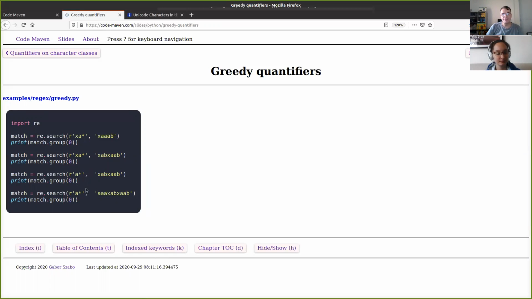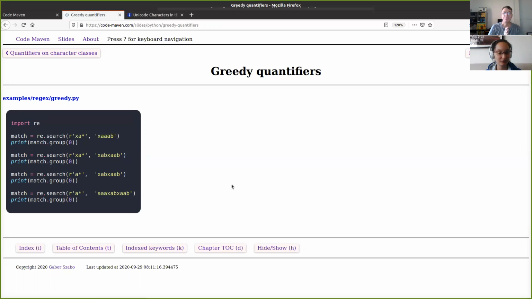Okay, so now that you know this, what does this regular expression match in this string? So now we change the regular expression. It would still only say A, right? Almost. Because that's the first one that it finds. What does A star mean?